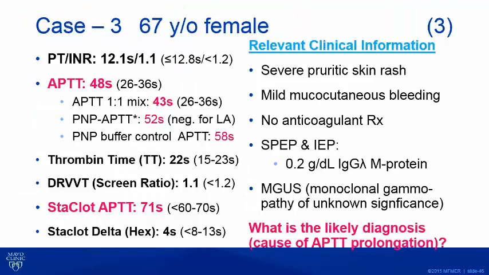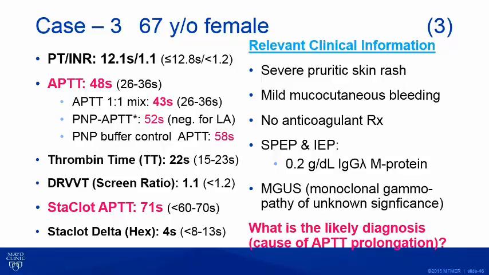I'm going to tell you that the patient was not on anticoagulants. This is a woman who had a monoclonal gammopathy for a few years, 3 or 4 years. It's only a small amount. It actually was 0.4 when she was off of steroids. She had a troublesome pruritic skin rash. She had a little bit of bleeding, but that wasn't the main issue.